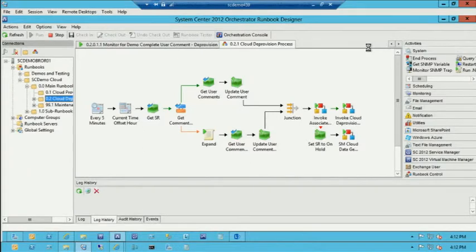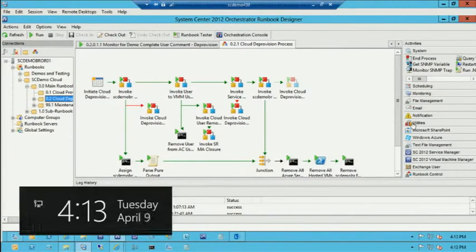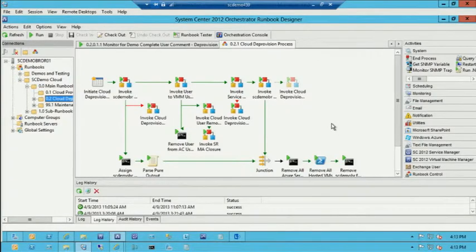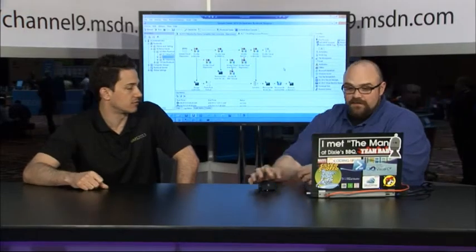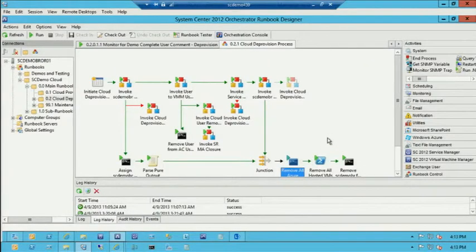Exactly. So just to show real briefly, this is the runbook to tear down everything. This one runbook and the sub runbooks will tear everything back down to a normal state, and we can go from there. That'll include Windows Azure as well. Cleaning up Windows Azure. Yeah, in fact, that's all right here. Remove all Azure services right there. Okay, it's using the Azure PowerShell cmdlets. Yes, exactly. And same thing for the hosted stuff, just in VMM, tearing that stuff out, and the public stuff. So, yeah, very cool.